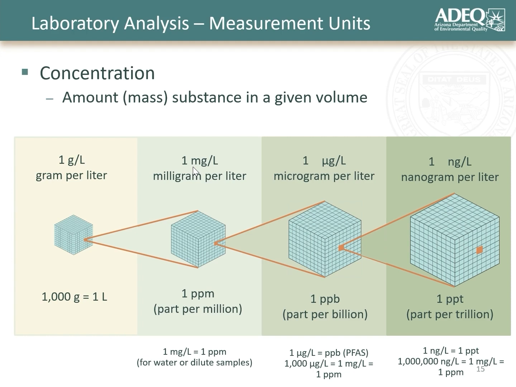And when we're talking about 1 part per billion, we're typically talking about much more dilute constituents. Think about PFAS, a common one, where we're talking about concentrations in the 1 part per billion range. You can go another 1,000-fold more dilute than that and go to the nanogram per liter concentration, which is a part per trillion as well.